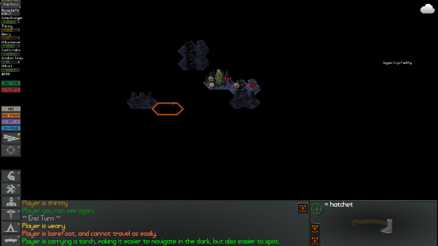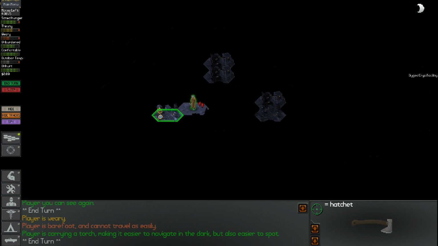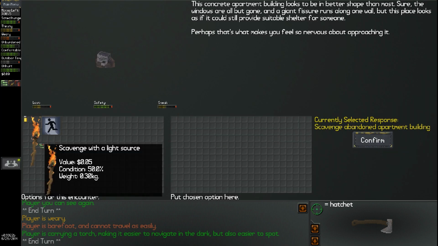Alrighty, now, we're still tired, though, and weary. We need to get some rest, and we're thirsty as well. Let's see if I could get to that little town over here. Let's end our turn here. Nothing attack me at night. We're good. Continue going over here. Scavenger's area. I don't think I've been here before, so let's check this out.